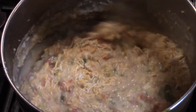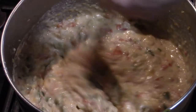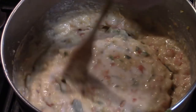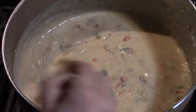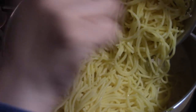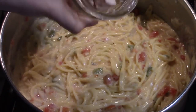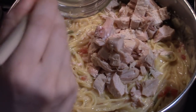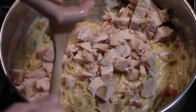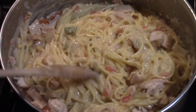I'm going to throw the cheese in here, stir it around, and this is our cheese sauce once that melts. The cheese was still frozen slightly so it's got to thaw and incorporate, but after that we'll be ready to throw our pasta back in. My cheese sauce is about where I want it. It's a little bit loose but my pasta is al dente so it's going to soak up a lot of that extra liquid as it cooks. I almost forgot about my turkey so I just popped that in. Normally when I cook meat first before canning it doesn't stick, but this stuck just a little bit. I'm going to stir this in - tell me that's not beautiful. That is going to be scrumptious.